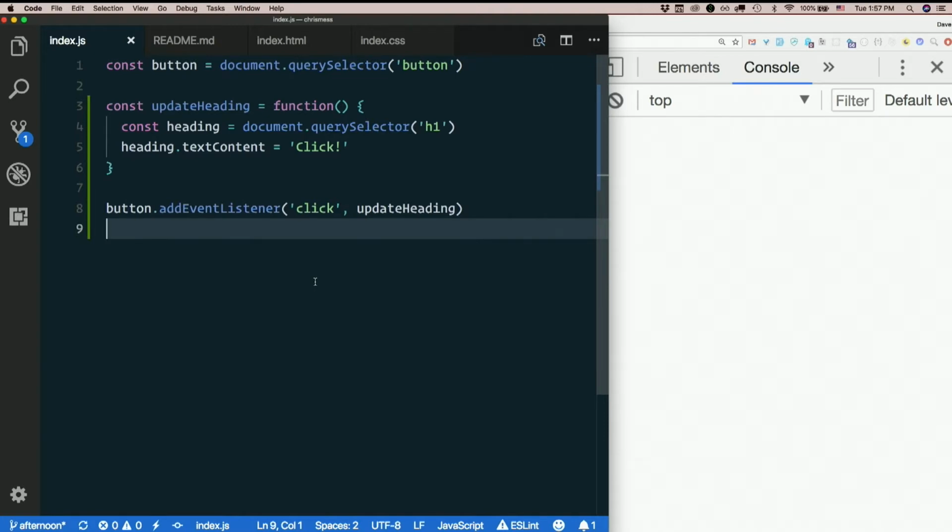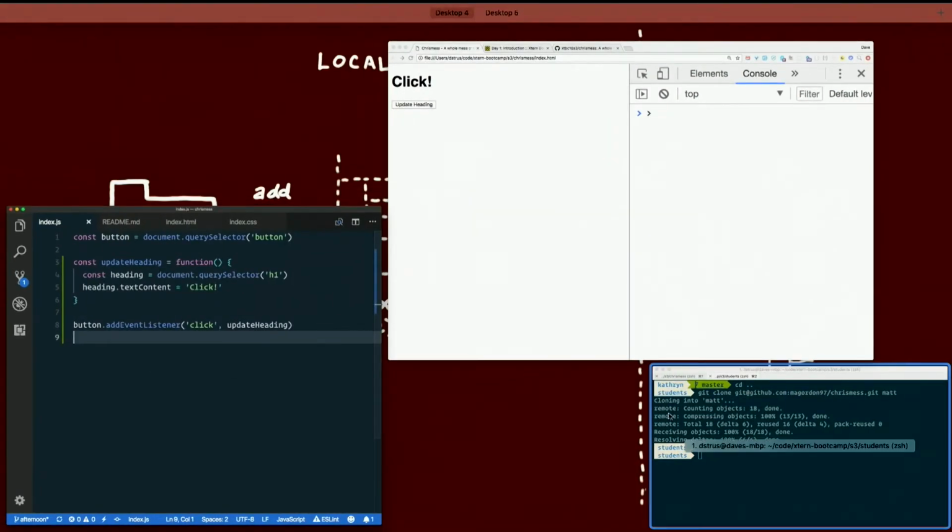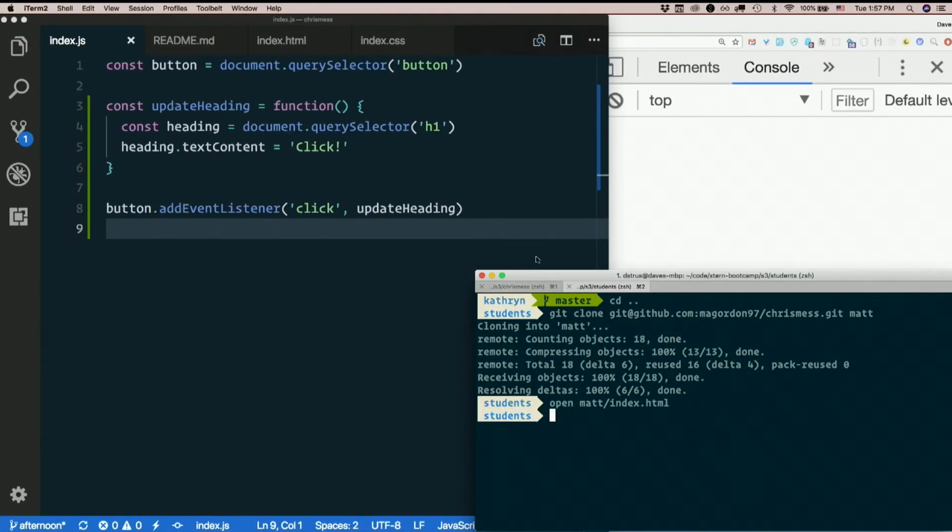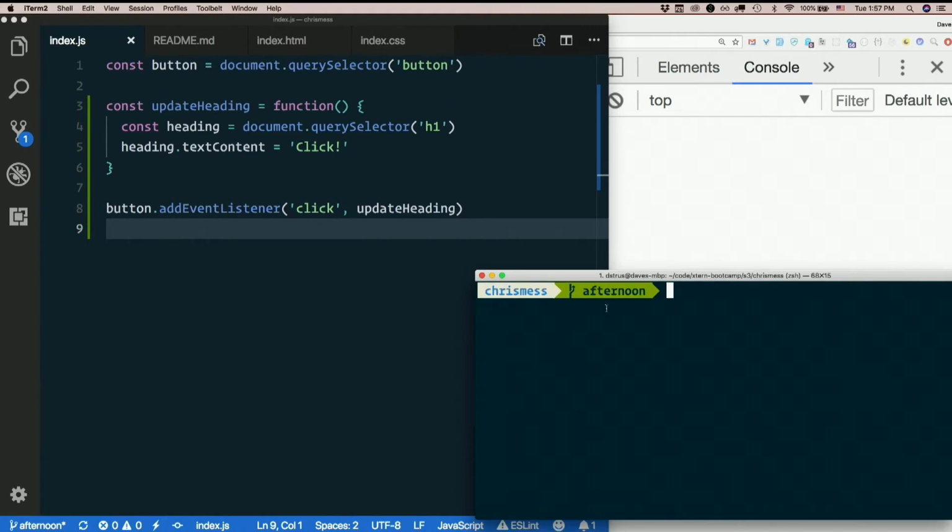So this is good. We got a little piece of the homework done. It is worth committing this before we move on so that we have this saved as basically a checkpoint in our history that we could get back to later if we needed to. Let's do that. We will explain more about how Git works in class today, but for the moment, let's just do the steps that we learned yesterday to add this to our repository. First, git add dot stages our changes, and then we need to actually make it a permanent part of our history with git commit.